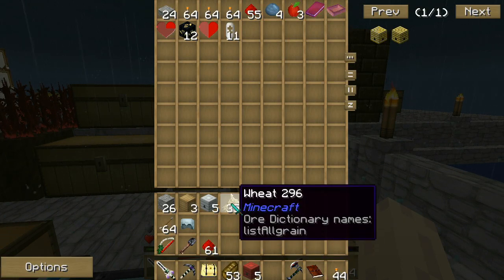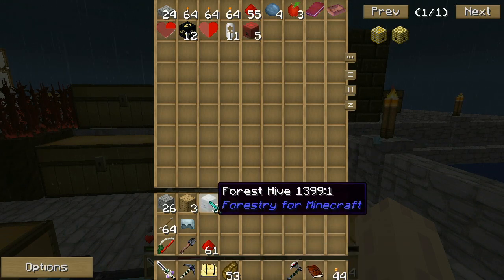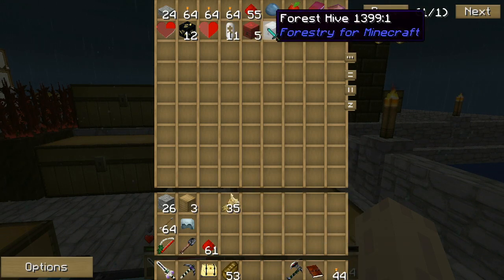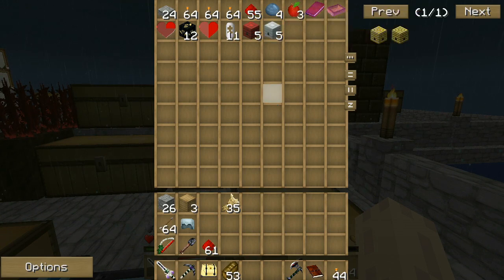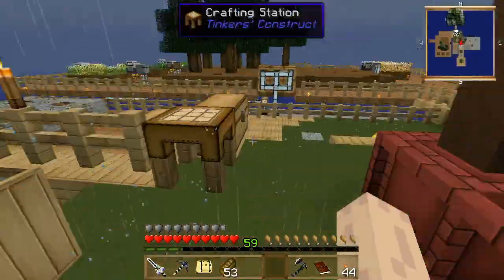Don't need that. 35 is a bad number because it's not divisible by 3 in a whole number. Forest. Meadow, even. And forest. Nice. Nice, mate. My next plans are two.